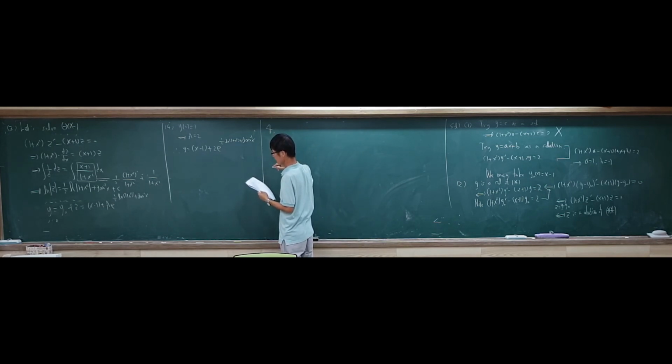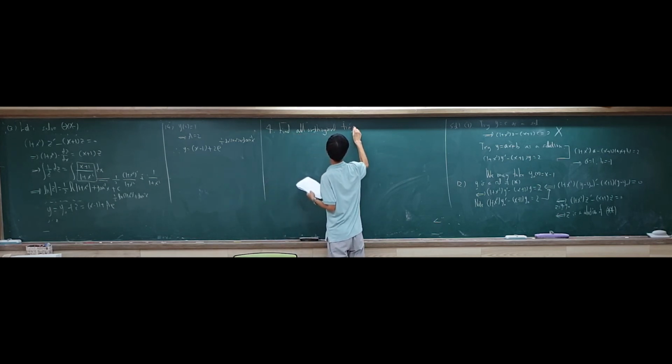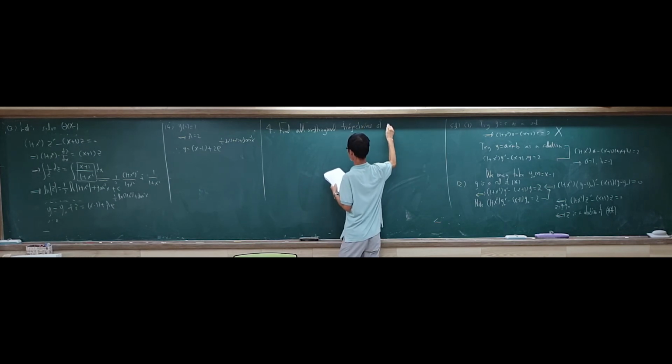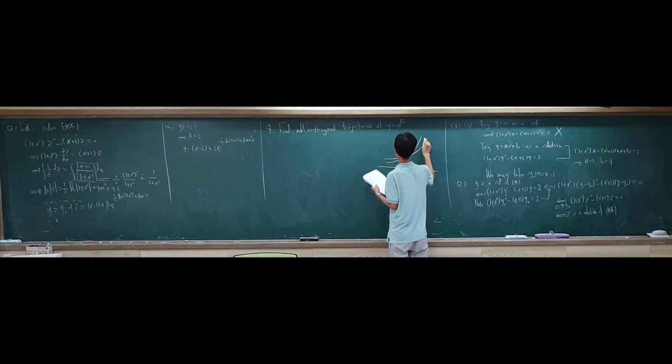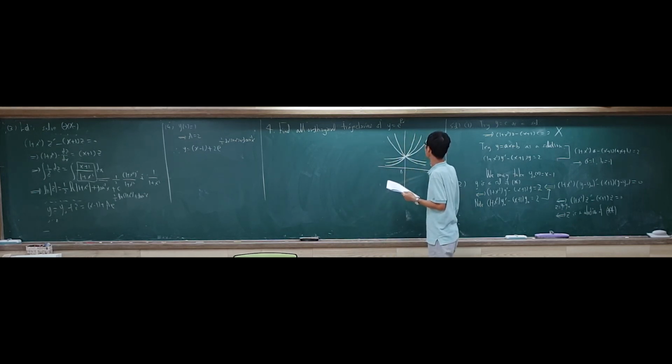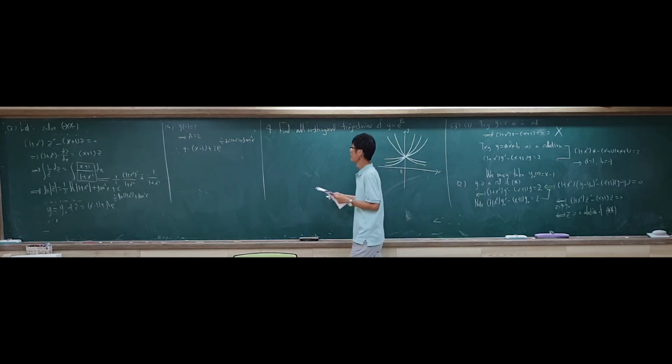In the next problem, we want to find an orthogonal trajectory for a given collection of curves. So k be any constant, and so the collection of curves can be drawn in this form. If k is a negative number, then the collection of curves can be drawn in this form, and we want to find an orthogonal trajectory for this collection of curves.